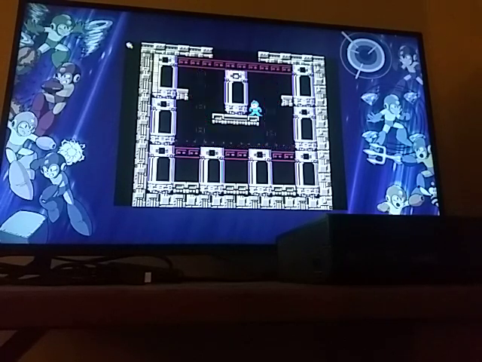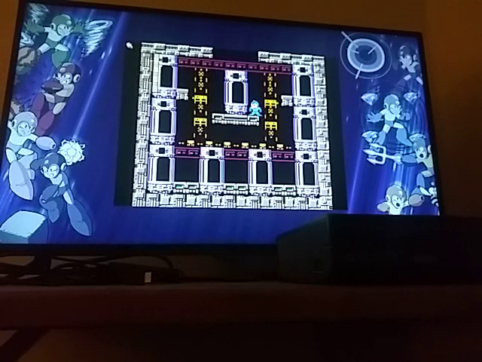The second one, let's see. He tries to stomp you. All you gotta do is just kind of move around and jump and shoot and everything, you'll take some damage. The weakness is a concrete shot, but you'll probably not get to use it.